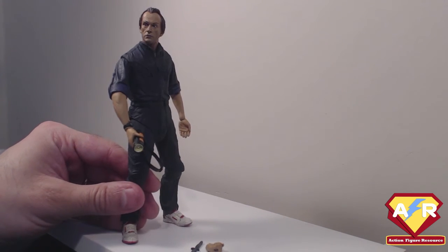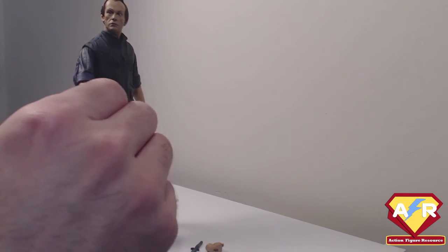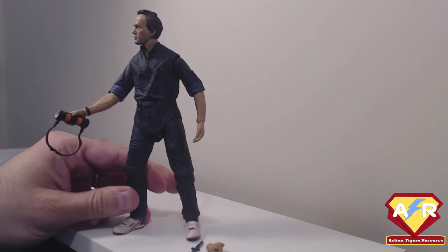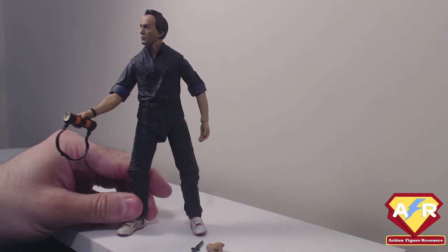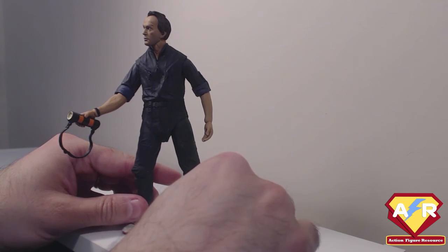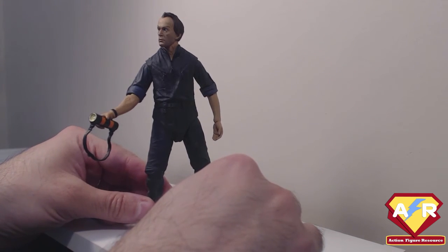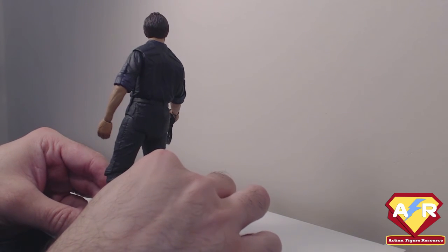Okay, so on its own, your Bishop figure is kind of lacking in context. You really need him to be with some other Marines. Even if you've got a bunch of aliens and no one else, it's going to make for an odd display piece on its own, but he gives vital support and context to your other Marine characters, and especially if you've got an Ellen Ripley, if you're lucky enough to have picked one of those up in 2014, it kind of makes Bishop a little bit of a prop.